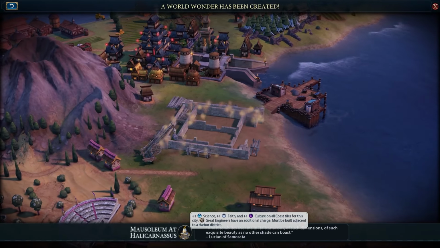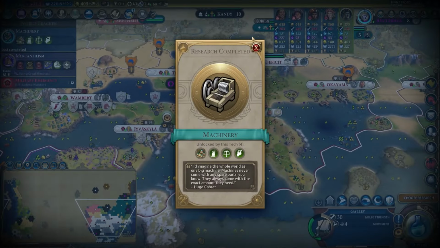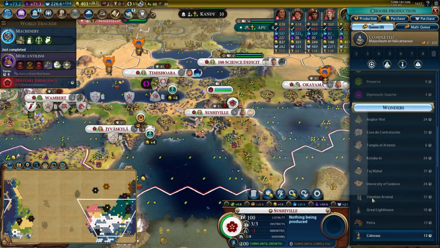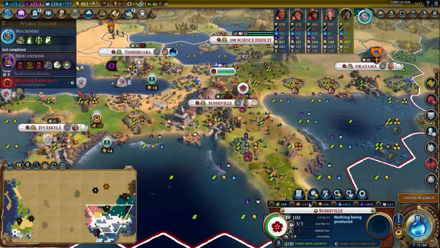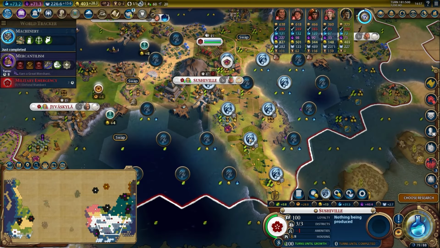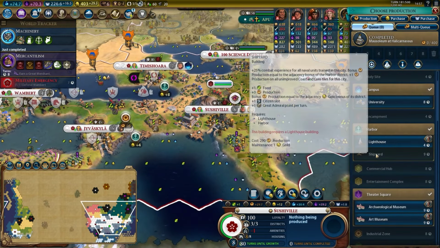Nice, we got the Mausoleum of Halicarnassus, +1 science, +1 faith, +1 culture on all coastal tiles. Very, very nice, as well as a little trickle of culture. Now, Kilwa, I assume, has already been built. Yeah, it's long gone. But more importantly now, if we look at my capital city, these coastal tiles are very, very workable. I will, however, prioritize these productive tiles until I have a shipyard in my capital.